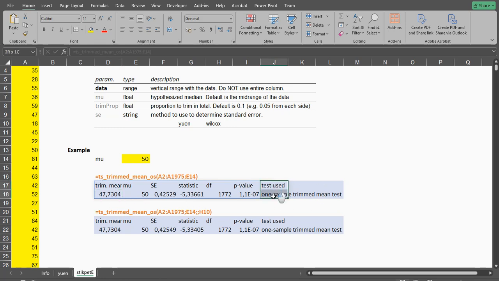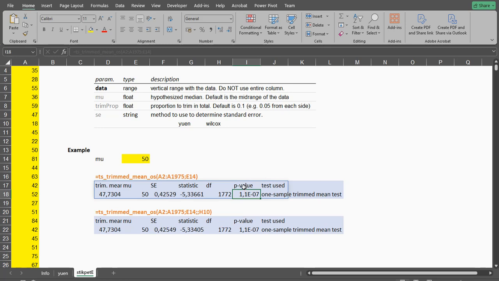As you might notice, it gives a small range result, so be careful with that. It shows the trimmed mean that was used in the calculations, the hypothesized mean, the standard error, the t-statistic value, the degrees of freedom, the p-value. This e minus 07 is actually indicating that I should divide this 1.1 by 10 to the power of 7, so 0.0000, lots of zeros and then 1.